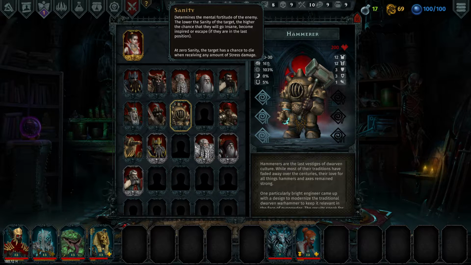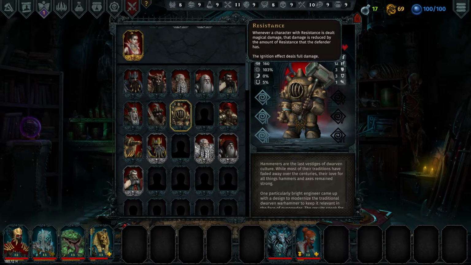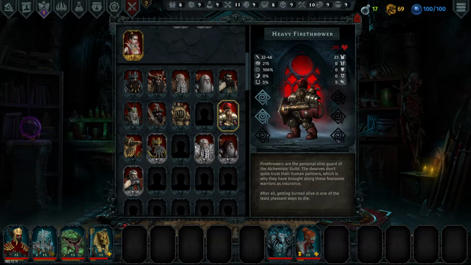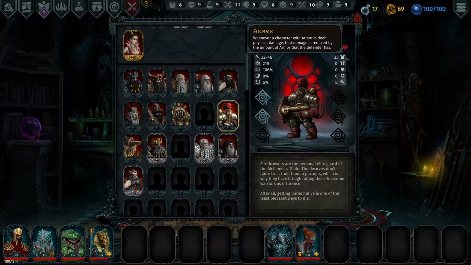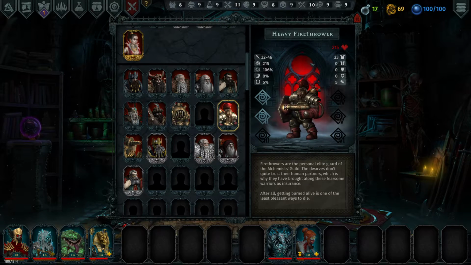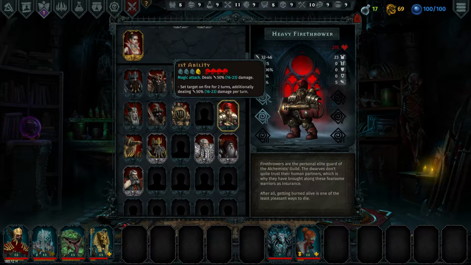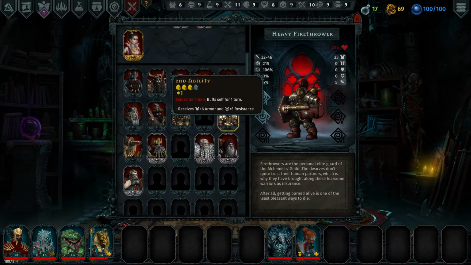Okay. Actually, you have a lot less sanity, so the Dread would probably be more effective on you. Interestingly enough. Whereas you, Heavy Flamethrower, you have 215 HP, no resistance, tons of armor, and the same amount of sanity. Fire Thrower. Let's see, what do you do? Oh, an AoE attack on everybody for a decent amount of damage, and you set everybody on fire.